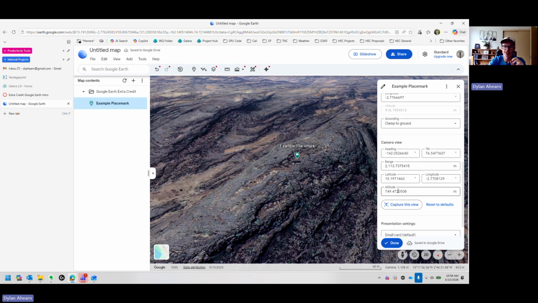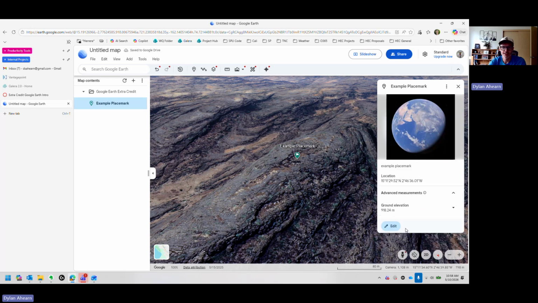That's all the different directions in three-dimensional space for this particular view on that pin. So once you hit capture view here, those all update and then you hit done. Now when I go to my pin later, it'll not just zoom in and look down on it. It'll zoom in and sweep across and get this exact view, and it'll have the photo and the description there.